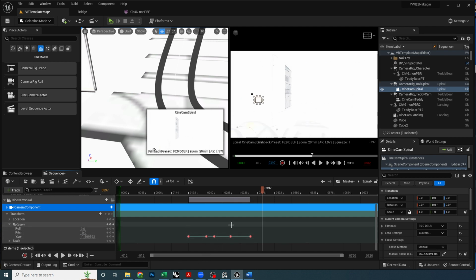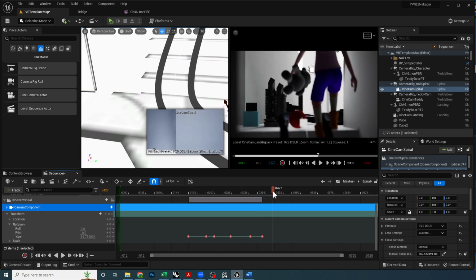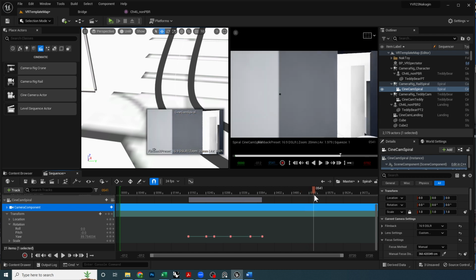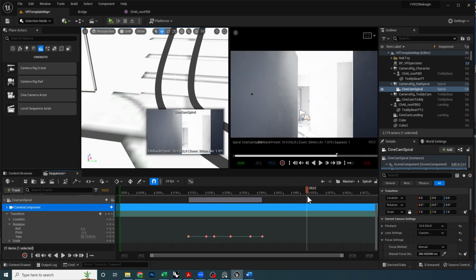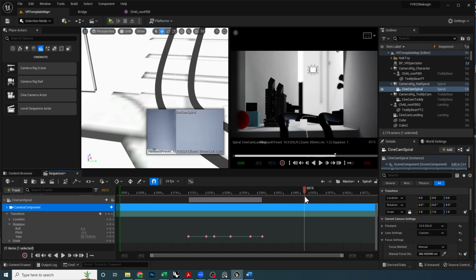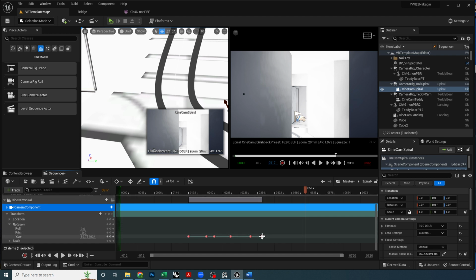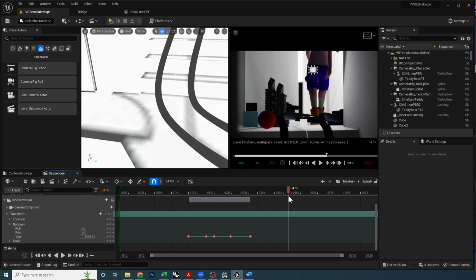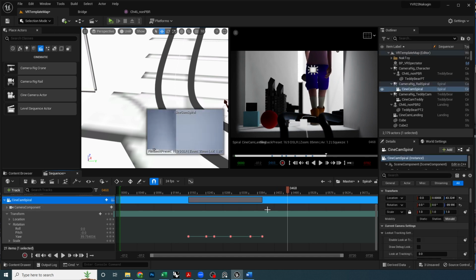Let's undo that. We want this to be close to 90, something like that. We actually want to delete this key. Actually, let's keep that key.